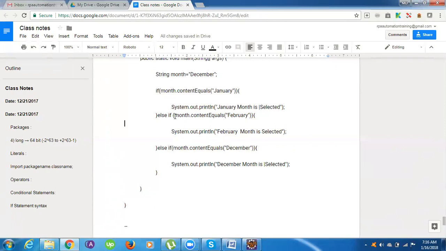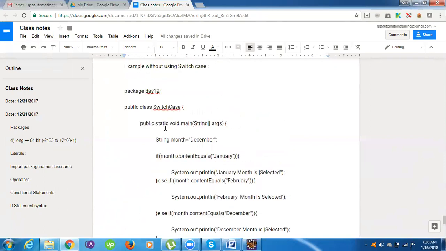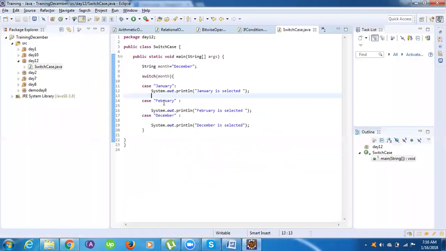It's not the best way to compare a lot of things. If you have more cases to select from that list of cases, you can use switch case.